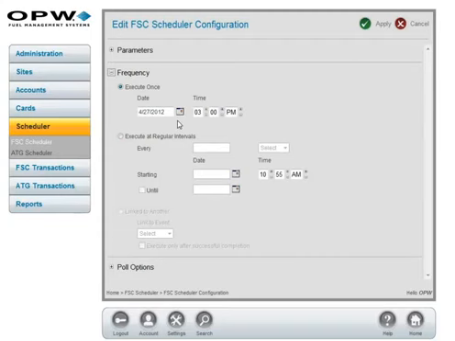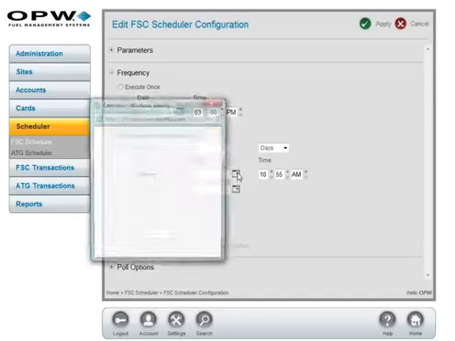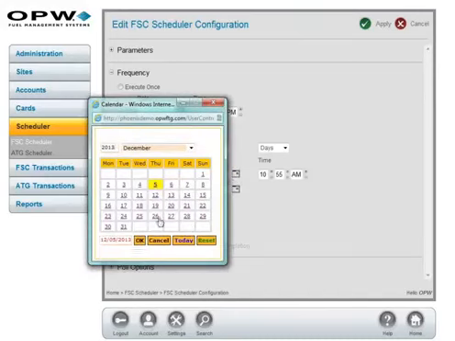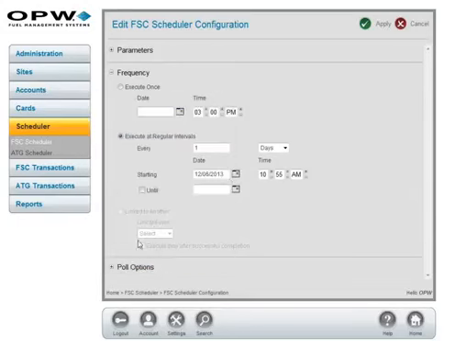You can change this and execute at regular intervals. You can have selections of hours, days, weeks, and months, and then you put in what parameter you'd like. So if we wanted to do this every day, we set it to every 1 day, and then you would select when you want this first to start, and I'll give this tomorrow's date, at what time, and we can set this up to maybe do this at 8 in the morning.